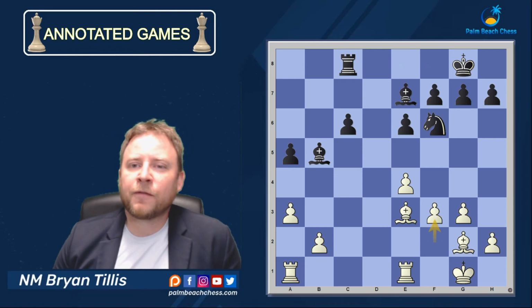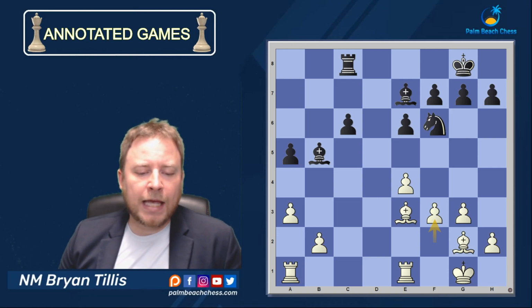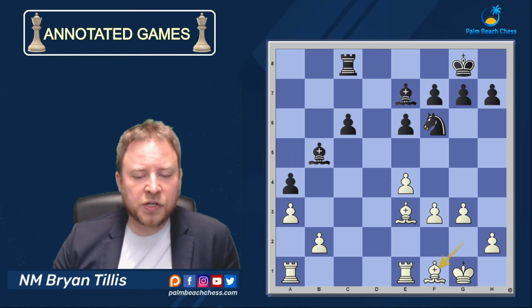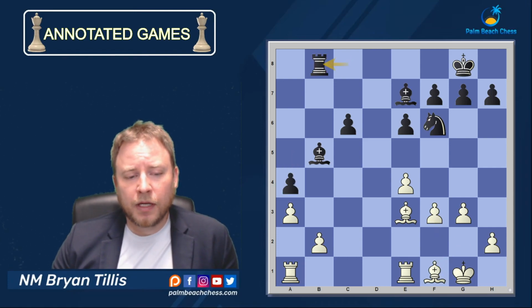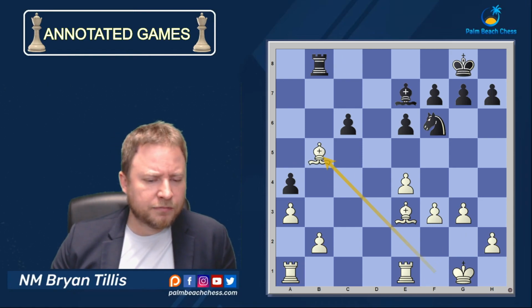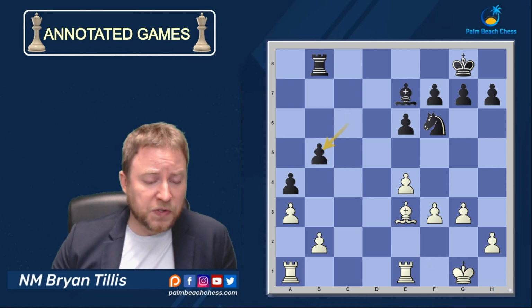I'm just going to go f3 first. Takes away the forward squares of the knight, and I can just drop the bishop back to f1. Which I do. Now on rook b8, you're trying to bother my b-pawn. Well, I'm going to take, and I've got time, if you took with the rook, to just simply play rook e2.